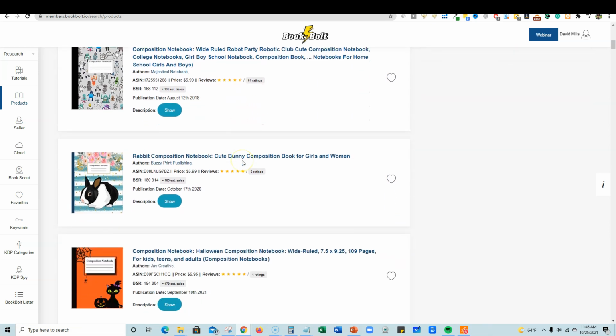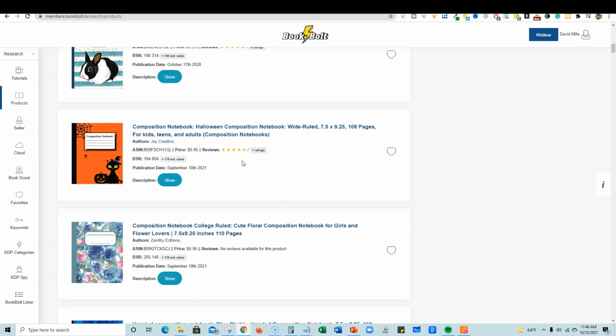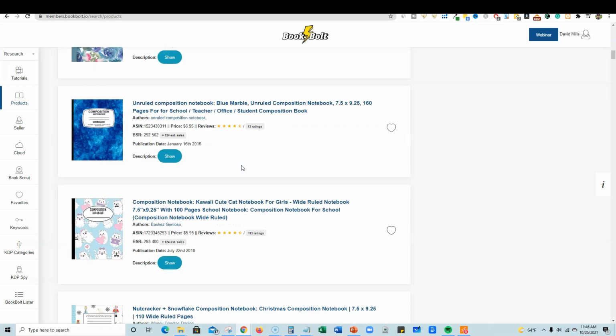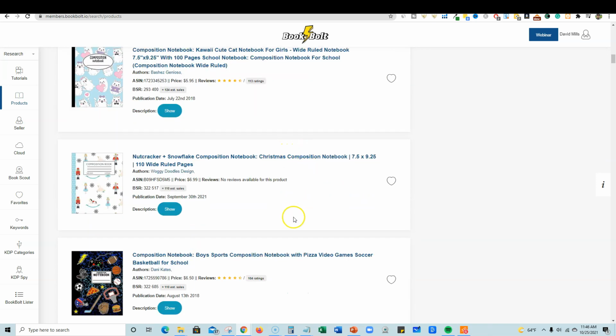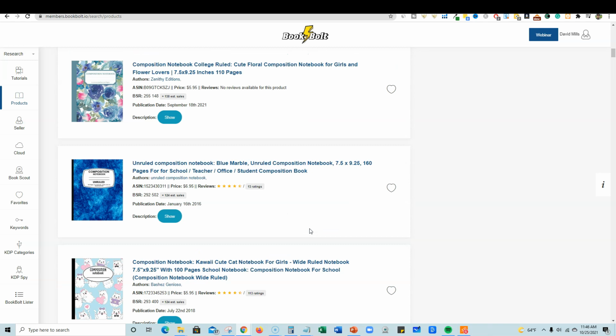Composition notebook. So we're really focusing on the composition notebooks because these are the evergreen no content notebooks that are needed for all age groups, and very much so for the lower aged kids. Kindergarten to probably 6th grade are really using these. You can just change the interiors to be more complex, like college ruled, wide ruled, but we're going to be looking at an elementary one right now. But you can get all these different ideas of all these BSRs and where they lay right on Amazon.